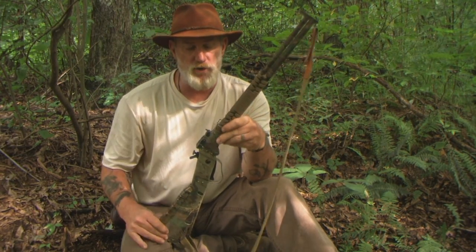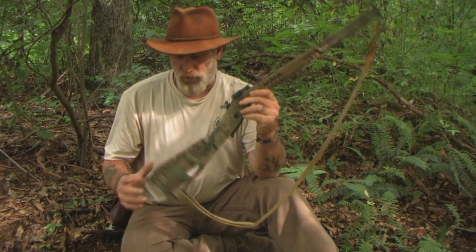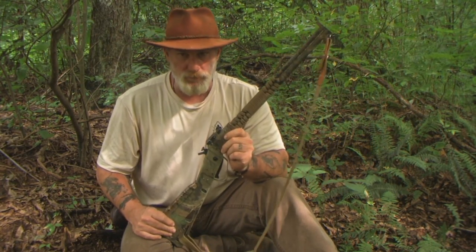One is Iris's and one is mine. Hers is a solid black matte finish, like a Parkerized version. Mine is camouflage. This is the most rare version, the camouflage version. They also made them in stainless steel.